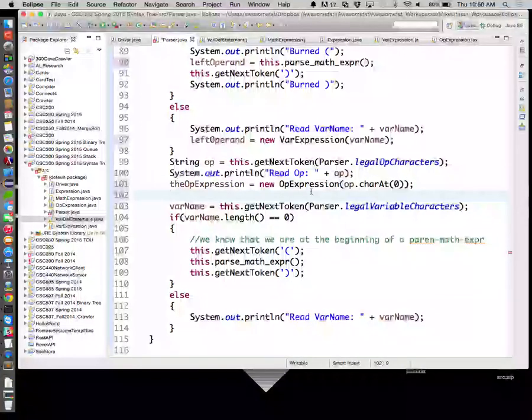It's good enough. Similarly, you could have updated op expression to take in a string instead of a char, or whatever made you happy.